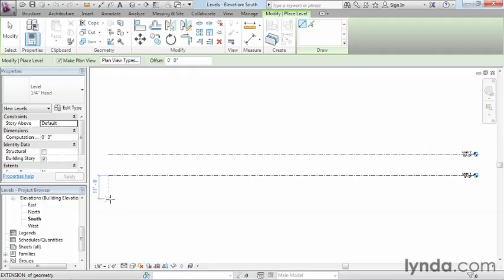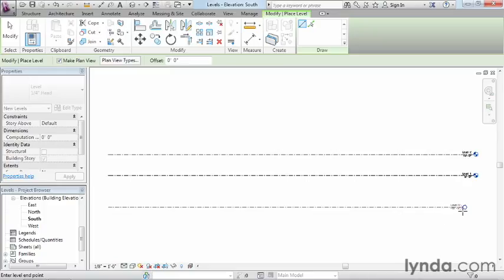So I'm going to move this down until I see the number 15. And you can see there's a dashed line there. That dashed line comes into play if I move over to the right or to the left. And if I'm lined up directly at the endpoint of this particular level, we'll see that 15-foot mark and the dashed line. So go ahead and click there, move over until you see the next dashed line over there on the right-hand side. And go ahead and click.